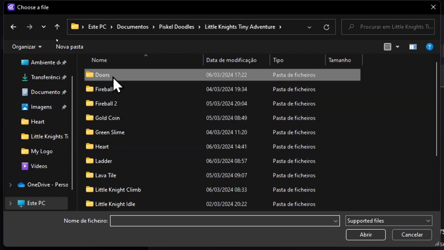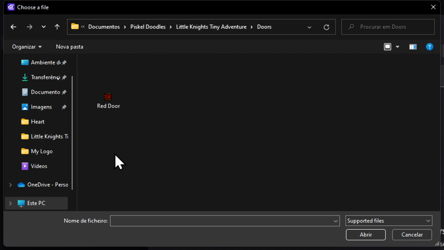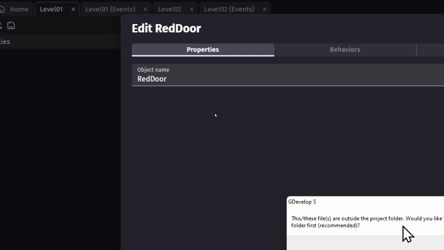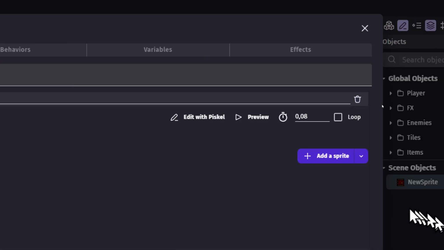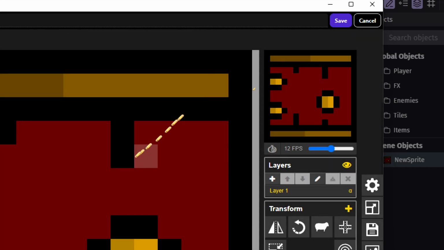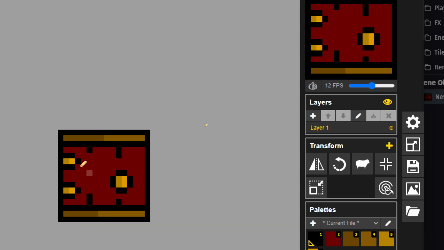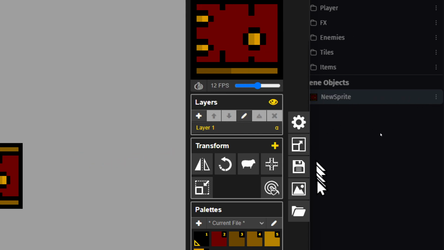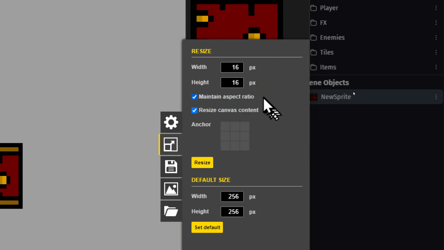Where's doors? Doors. And we got this red door that I made. And as per usual, we're gonna go on Piskel. Enter with Piskel. I know it's not very good, but it'll do for now. 96.